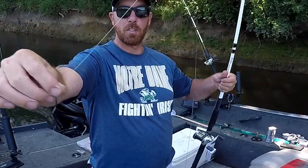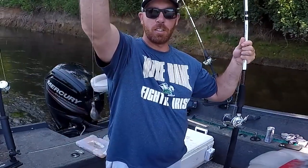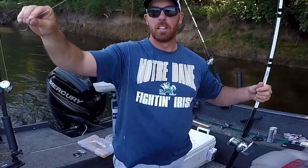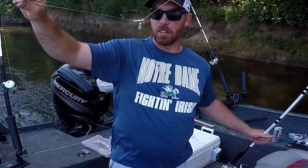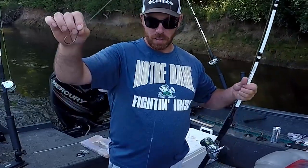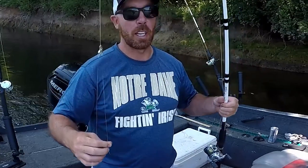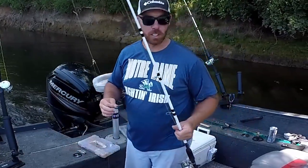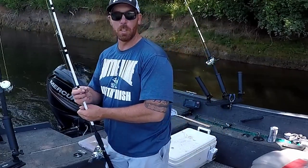And then it's running to a straight line, short leader, and then longer leader, lighter line, just a 3 ounce bank sinker. So what this allowed me to do is sit my bait up a little bit higher. So this time when they took it down, I could pull them right out of the junk. And if anything snagged up, like on that fish, the weight snagged up, which we could always break off. That's not the end of the world. We just want to get the fish in. So that's the deal. That's what we did in the woods. So we'll try this again and see if we can pull another one out.